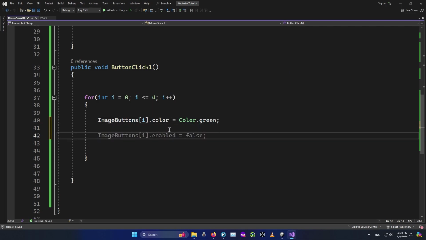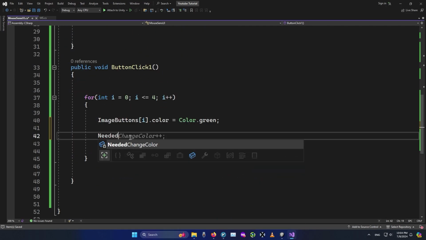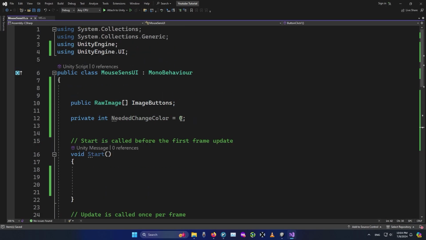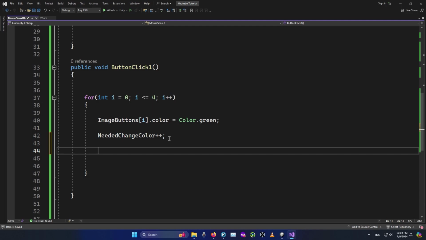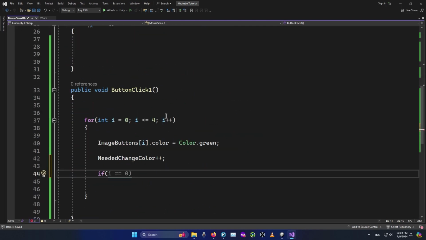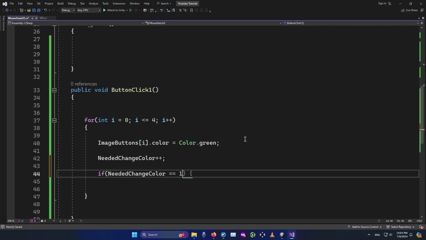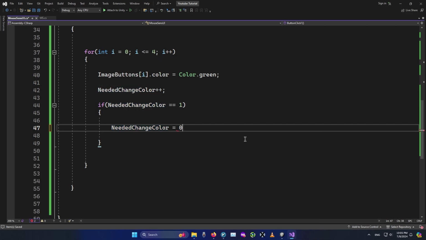Then we say needed change color plus plus, which is gonna make it 1. When it was 0, it's gonna be 1. So for button number 1, we need 1 green. So we say if needed change color is equal to 1, we say needed change color equal to 0, so it doesn't introduce any bugs.